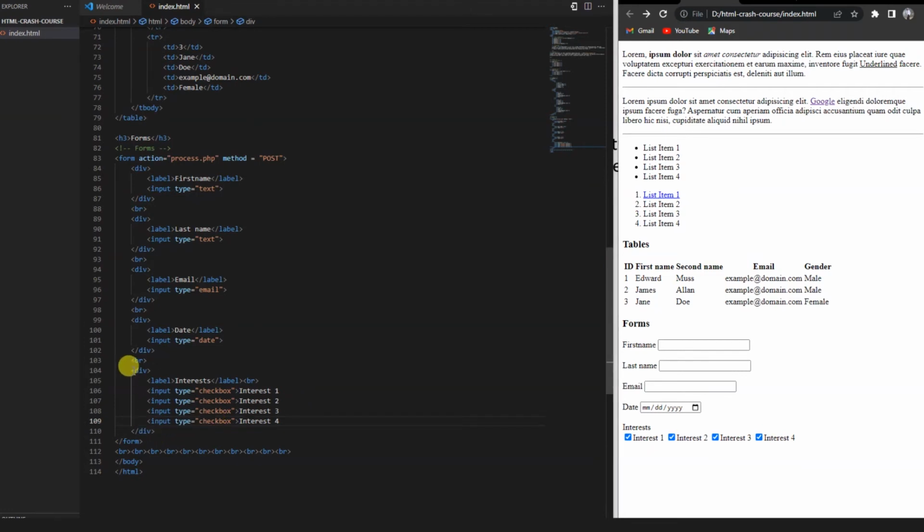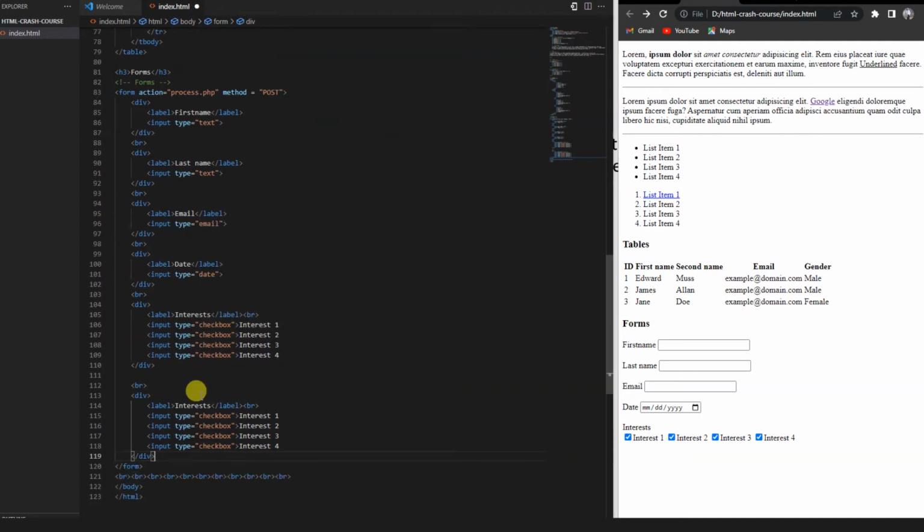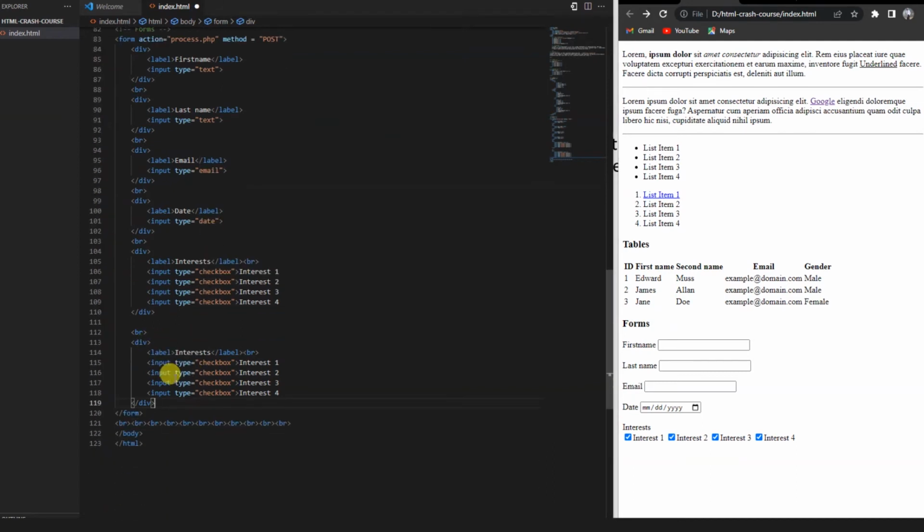But now if I select everything here, copy and convert them to be radio buttons, you'll see what we'll do. I want to select all of these at once.